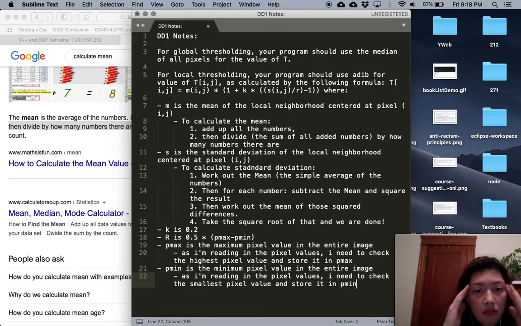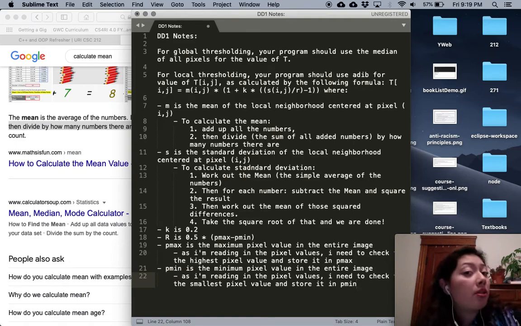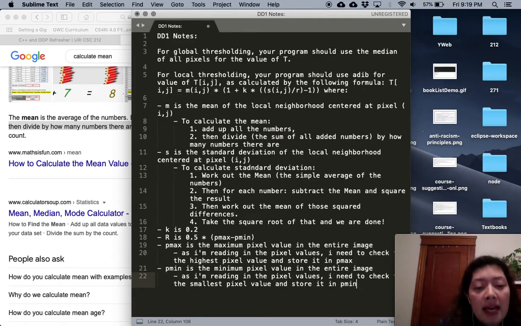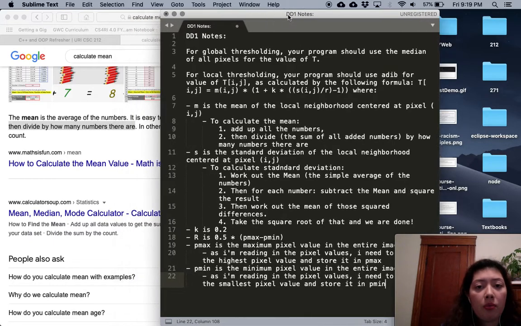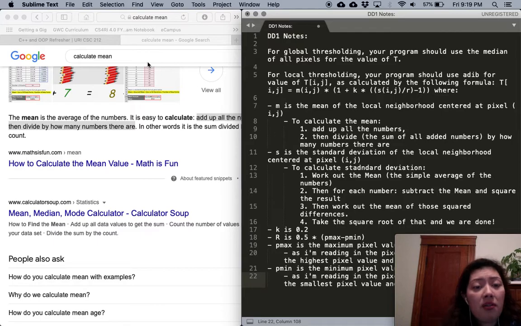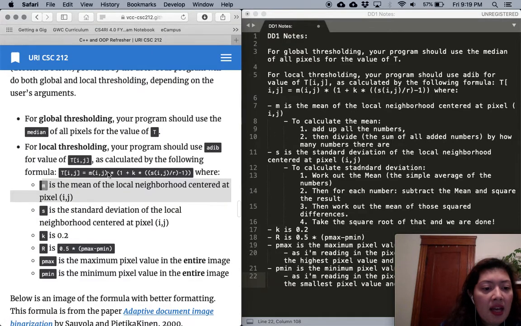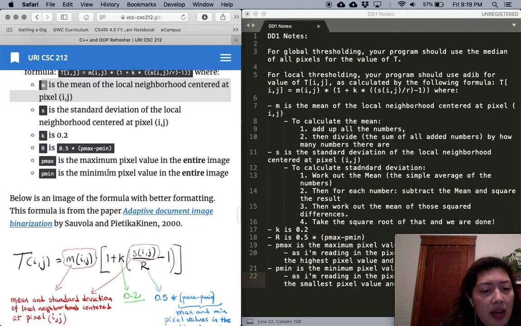So again, we have concrete steps of what it is that we need to do, right? So honestly, I'm feeling super good about this. I know how to calculate the mean. I know how to calculate the standard deviation. I'm telling myself, okay, I'm going to open up that file. Again, I've done the prep work, so I know how to open up a file and I know how to read it. And I know that these numbers that I'm going to be reading, I am going to have to keep track of the maximum and the minimum so that I can use them later on in the formula. So we've got a good amount of notes here. All right, let's see what else we have to do.